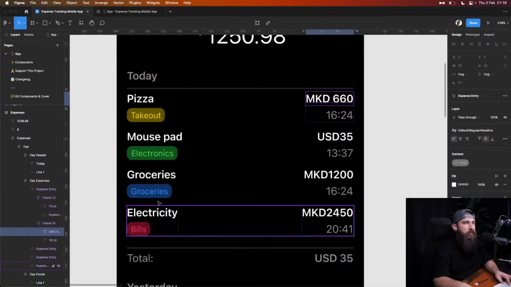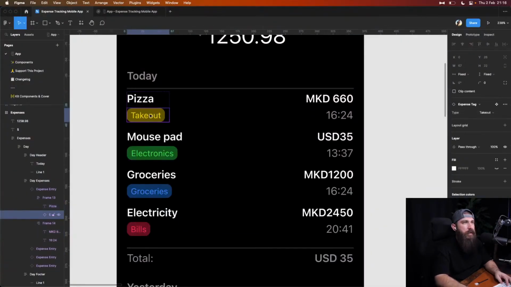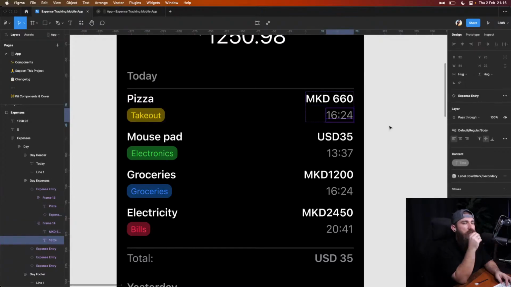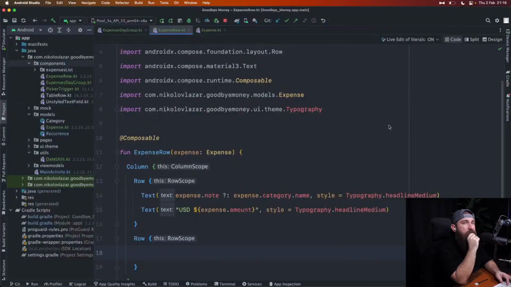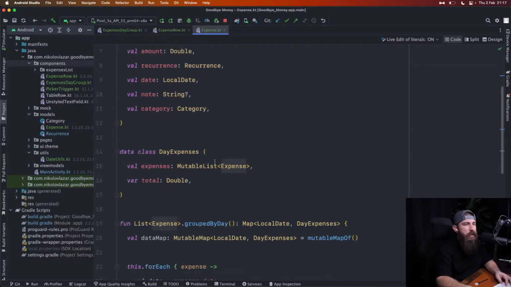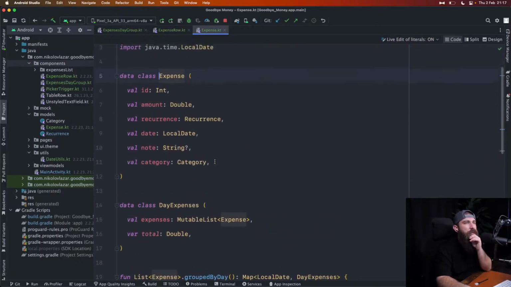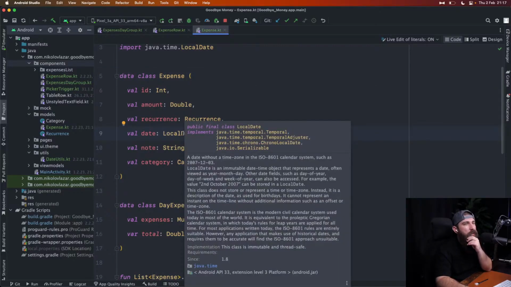And first, we want to render the badge, the category badge, along with its color. And then we have this little time, but I'm not sure we'll have the time because we're actually using a local date, but not a local date time. Maybe that's something that we should refactor.